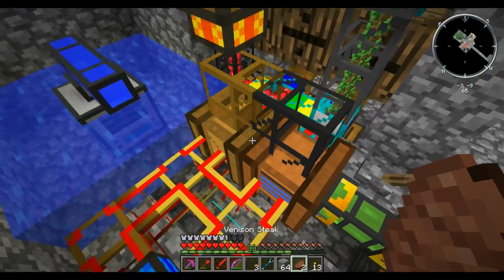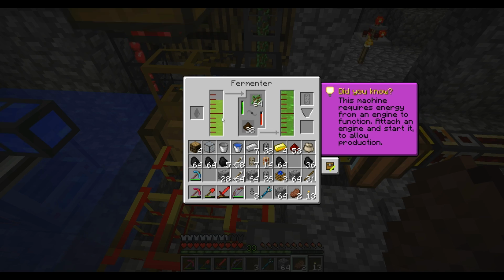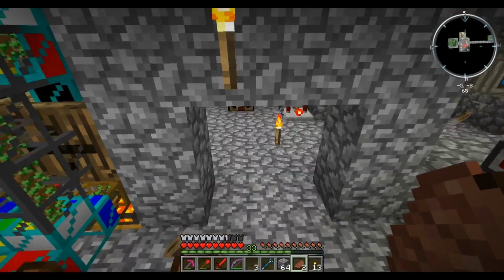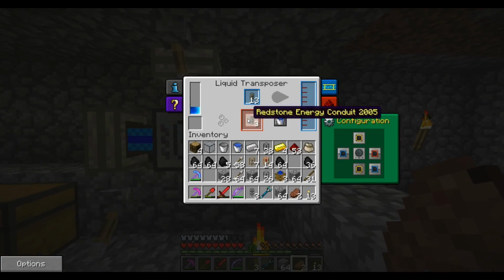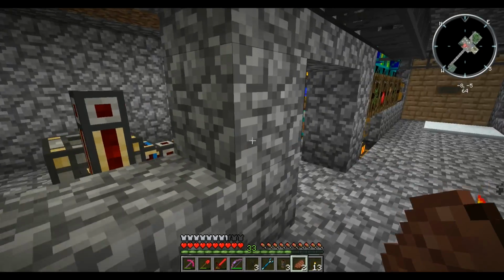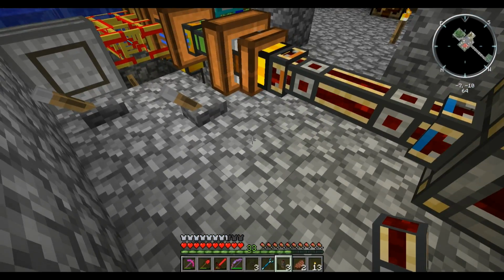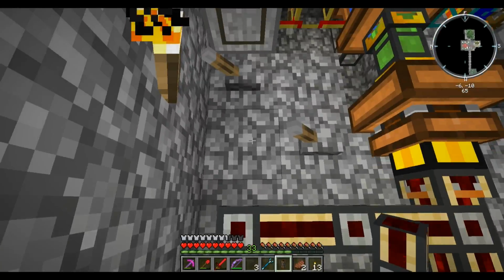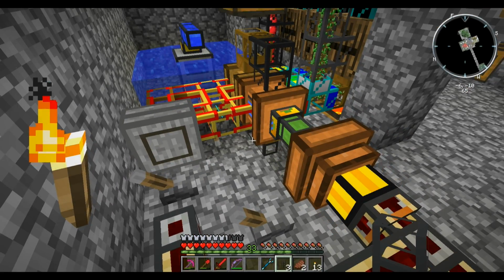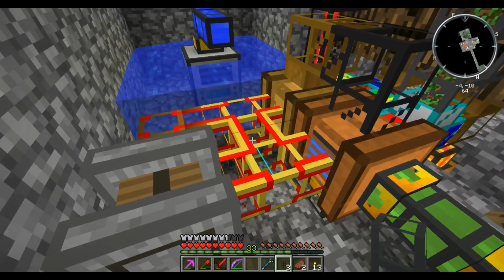So down here we have a squeezer that is squeezing apples into mulch that is feeding this with apple juice and mulch. Now, this isn't really a solid setup. We need to get some actual power conduits going, but for the time being, we only have a little bit of wiggle room. So we need to get this coming out like that. And then I need to replace the Stirling engine, because this thing isn't working very well at all. I'll throw a little bit in there.